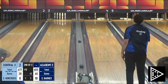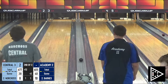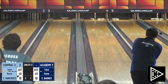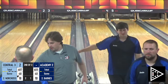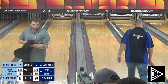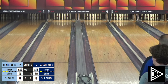Barnes has wood in back, but it carries it all the way from the 9 unless this steamroller takes it. It drops off the plate instead. And there you see a spare from Norcross. That second ball on the 7-pin cluster, you throw a strike ball, and a good bowler can take it all out. Another nifty 10 for Barnes. This time he threads the needle. So 2 points for the string, 4 for total. You see both game and total on your screen.